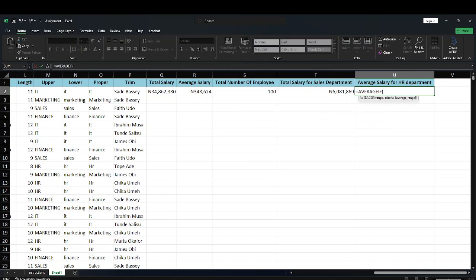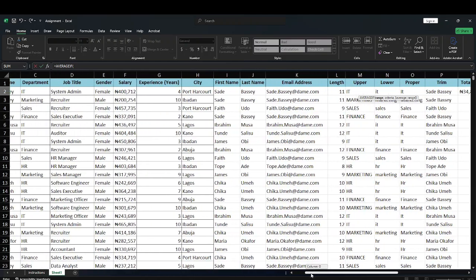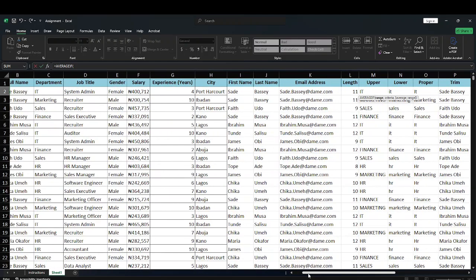Range. The range is going to be departments, because we want to get the average salary for the HR department. Now, we click from this C2, we highlight all the column.